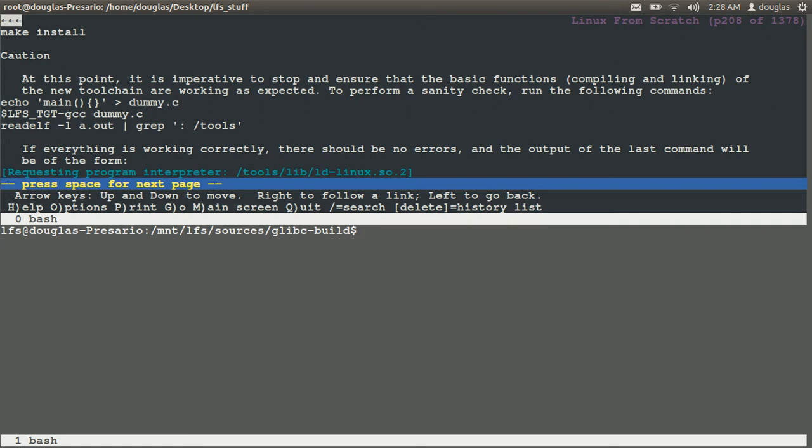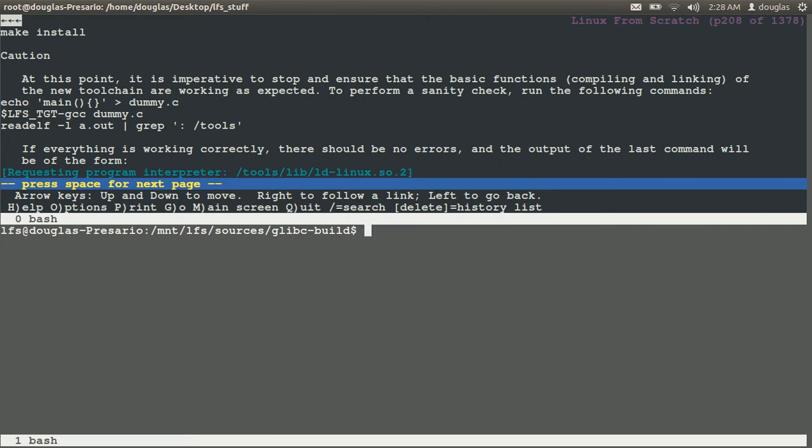We have to say $LFS_TARGET-gcc dummy.c. You should not have gotten any output on that.